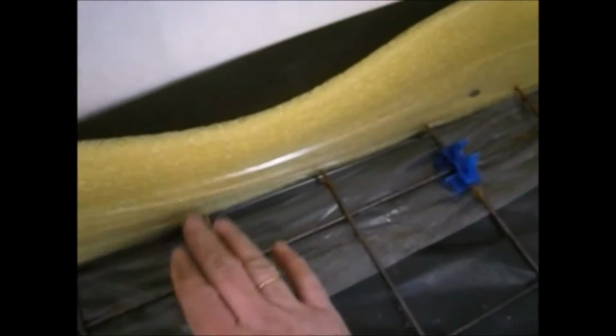I'll show you one thing on the corners, what it's good to do. This reinforcement mesh is 10 centimeters long in here and in here. And if you put the clips like that, you will have a good bend in this place.